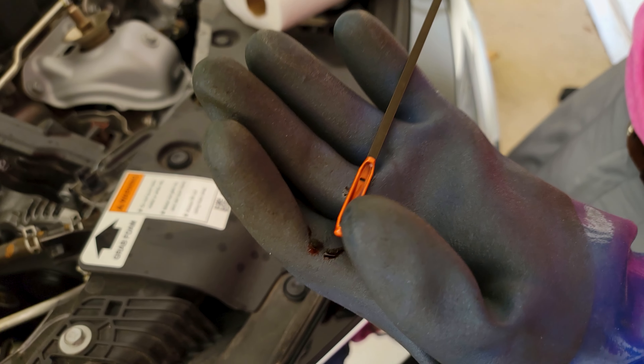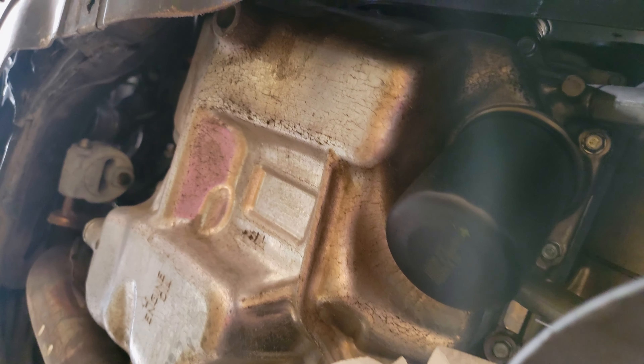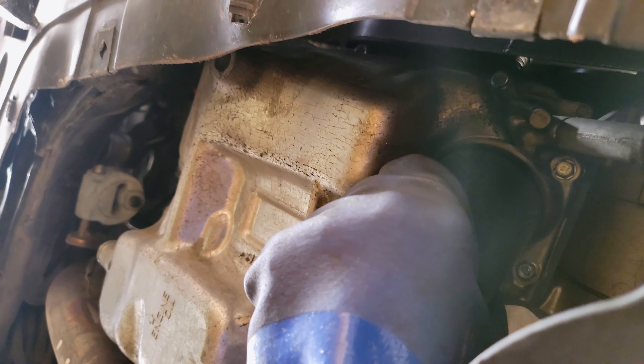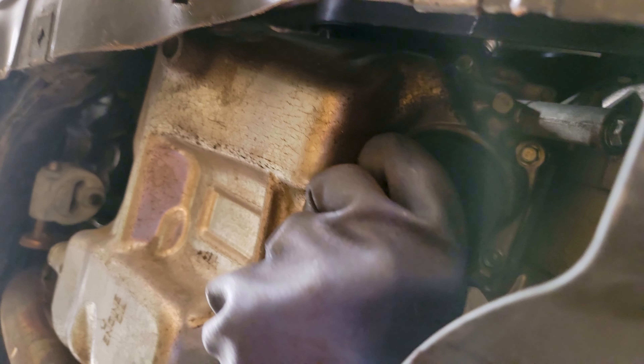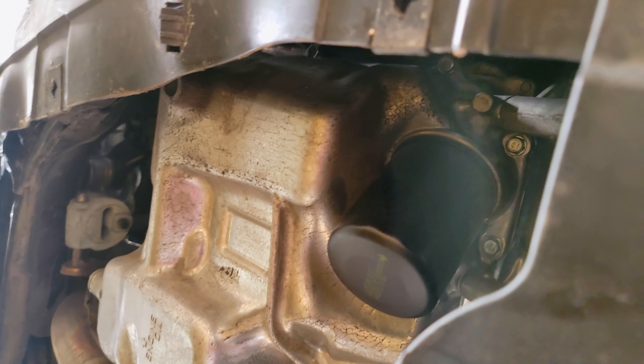Take a look at this oil — you're going to see it's right about here in the middle. It's a little bit dark. We're going to change the filter. We haven't drained the oil yet, and this is our filter. Now we're going to take it off and show that the oil does not all come out, because the oil pump is not on. So as long as the oil pump's not on, it won't all drain out.